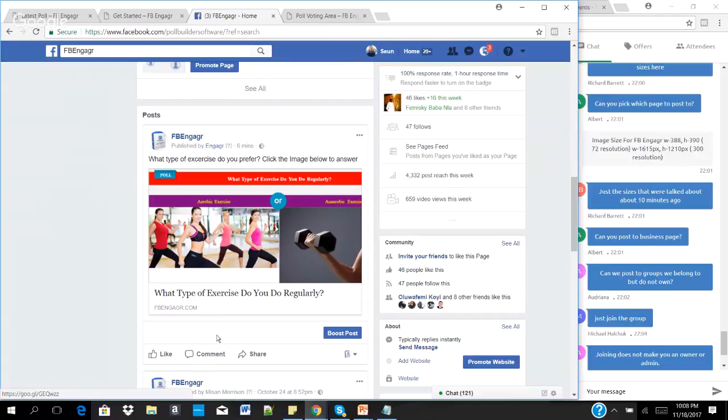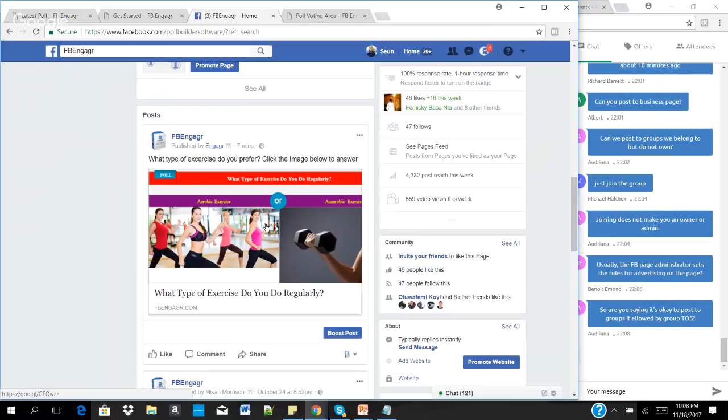Now, what I normally do, and what you should do to make your own campaign more effective as well, is this. We have two options here: aerobic exercise and anaerobic exercise. If your clients are going to comment on this poll, what they are going to comment is aerobic exercise or anaerobic exercise. They make their choice here and comment it below.